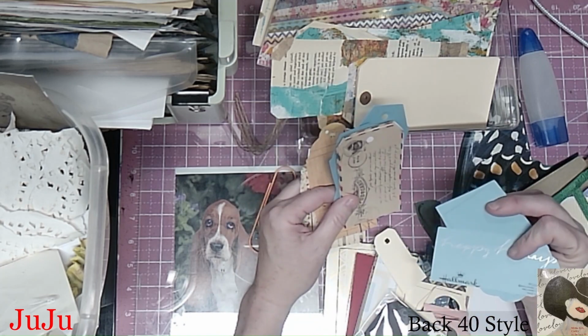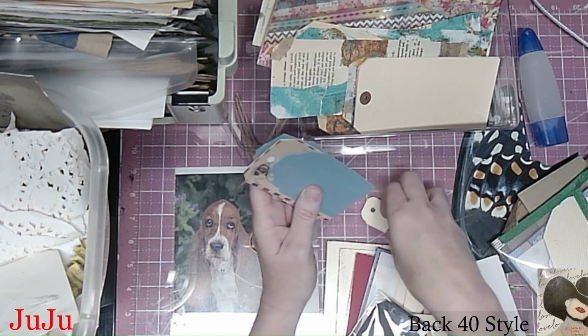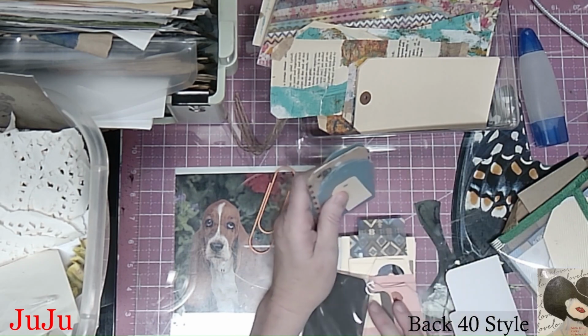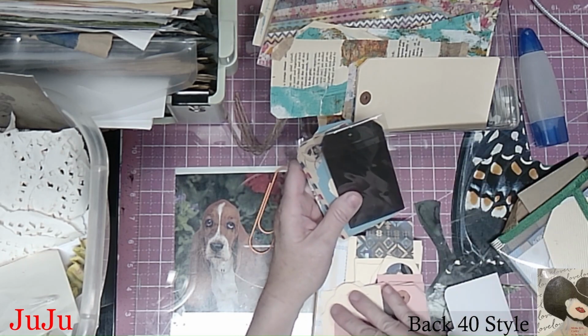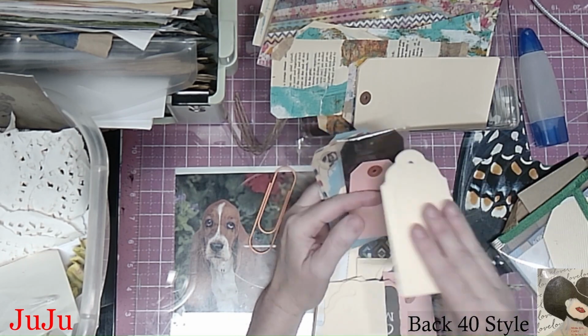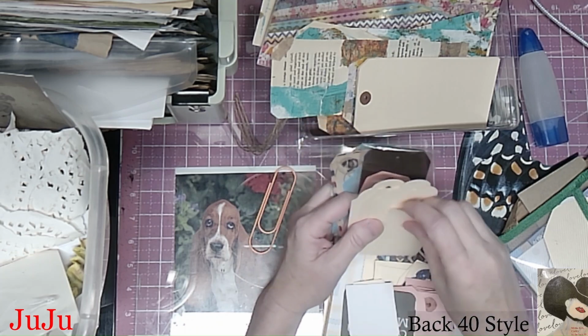This was Hallmark Happy Holiday cards, so I cut those up. I think I used that in some of our December dailies. Here's some black tabs and Miss Deb's pink tabs. And I cut up some more file folders and made some little small tabs.